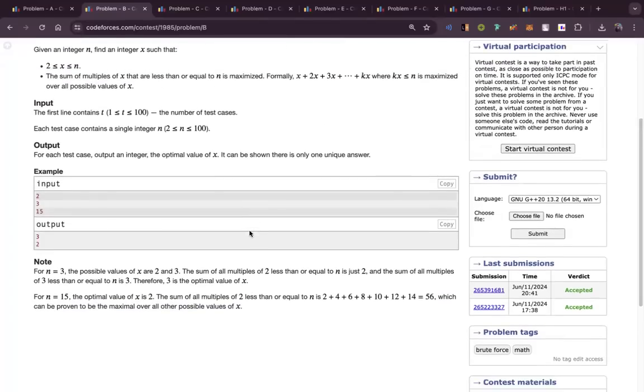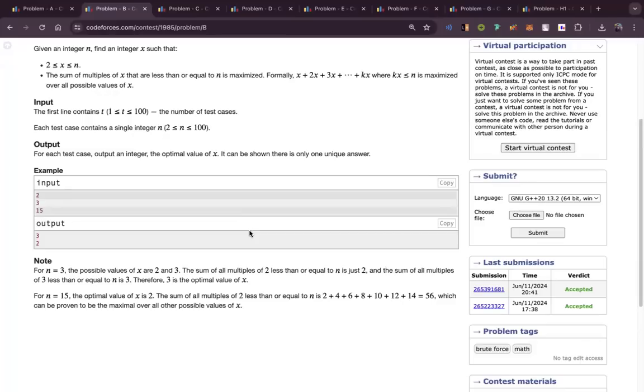Does this make sense? Because I want to add everything up that are the multiples of x less than or equal to n, and I want that final value to be very high. Let's try to actually write this mathematically. So you're saying that you start off with x, then you have plus 2x plus 3x, and so on. And you want to do this summing of everything till you find something like a kx, where you finally say that kx is actually less than or equal to n.